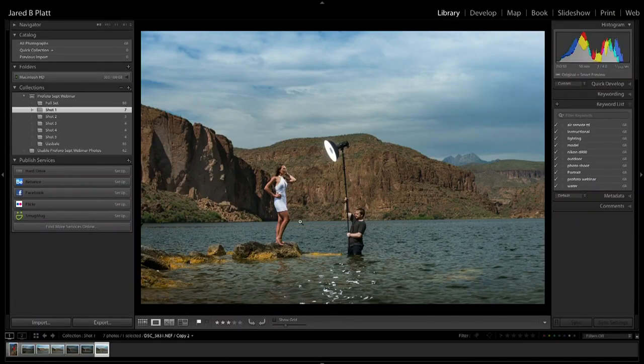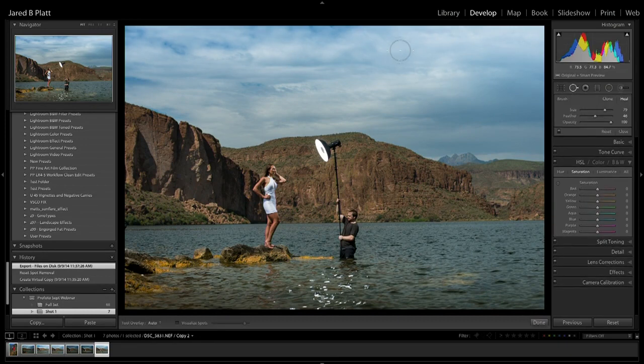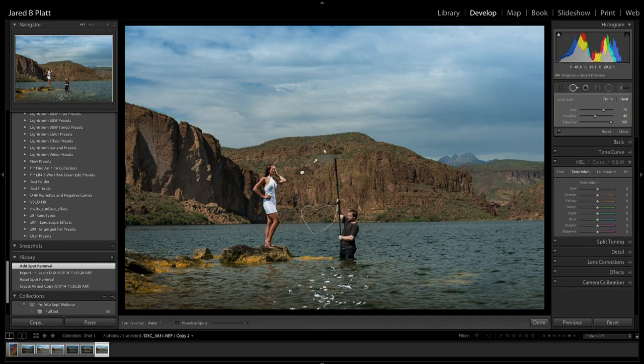I thought maybe I might need to do this in Photoshop, but it turns out that I was fine to do it in Lightroom. And so what I did is I went into the Develop module, and this is in Lightroom 5. I was able to click on the spot removal tool, and this is what used to just be for removing spots like dust spots in the air or maybe a Coke can floating in the water or something like that. But now the spot removal tool also allows you to remove an entire, just click on it and start dragging around it, and we're just going to paint out that light right there. And so now we can just drag that anywhere we want.